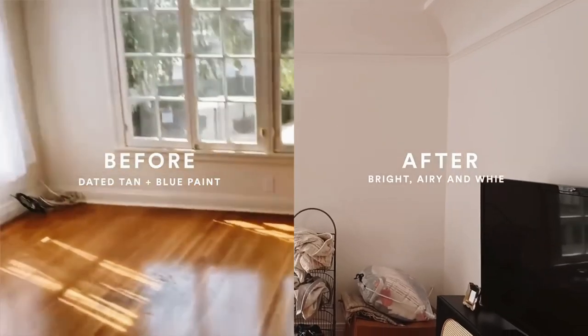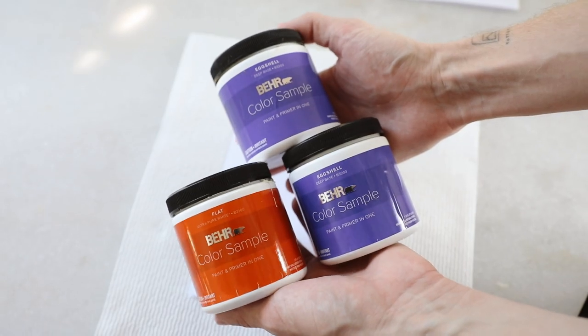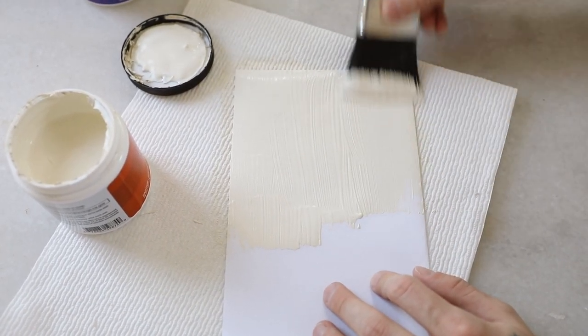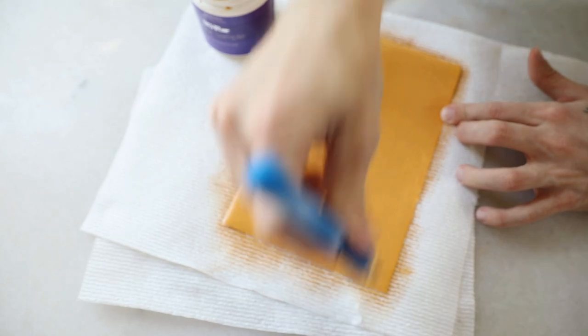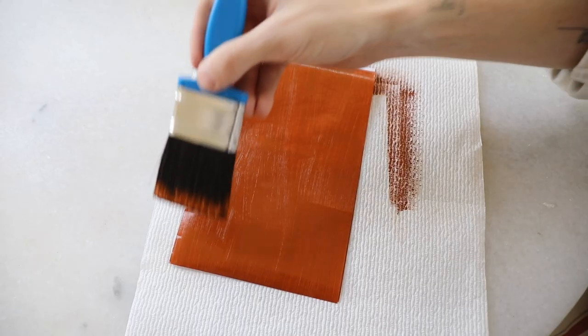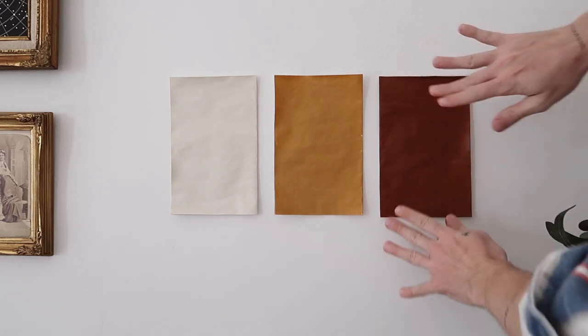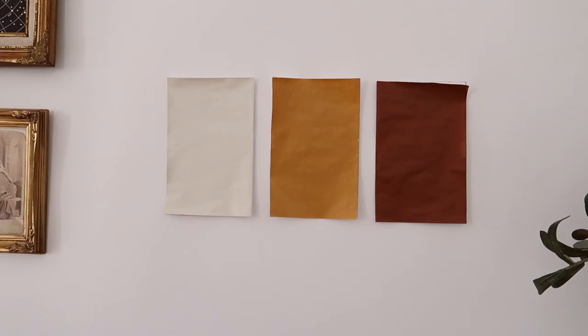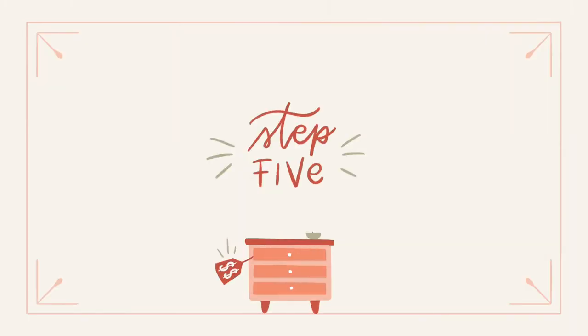If you're going to paint your space, I suggest going out and getting the colors you like in swatch form — you can do this at a Lowe's or Home Depot. Come back home and swatch these on large pieces of paper, tape them up on the wall after they've dried, and let them sit for about 48 hours. This gives you time to see the color throughout the day as the lighting shifts — maybe it's warmer at night and cooler in the morning. For example, when I painted my office nook that dark blue, it looked fine in daylight but was so dark and dreary at nighttime, so I changed it the next day.